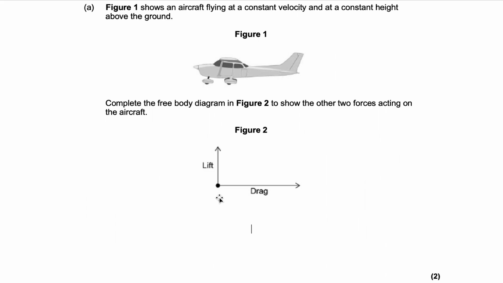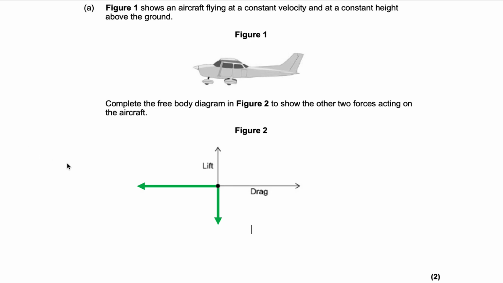So we need two more forces, one that's going to be balancing the lift force and acting downwards, and the other that is going to be balancing the air resistance force and acting forwards. So, because they're balancing, they need to be in opposite directions and the same size as the force they are balancing. So that's what our two force arrows should look like.